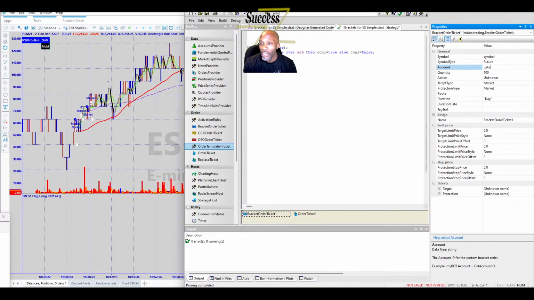Account is going to be get account ID. That is just TradeStation's verbiage for getting the account. So we're going to buy, and then the bracket order type. I think this was limit, and this was stop market. Duration: when I was working this during the day, it was fine, but now I have to put good till canceled.